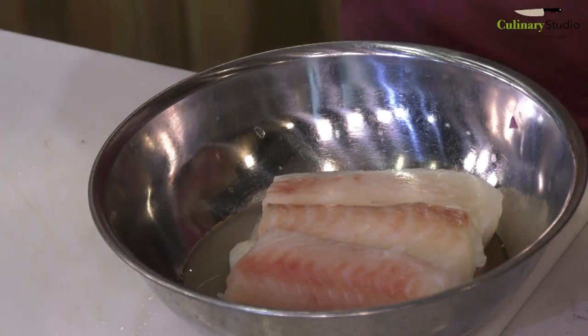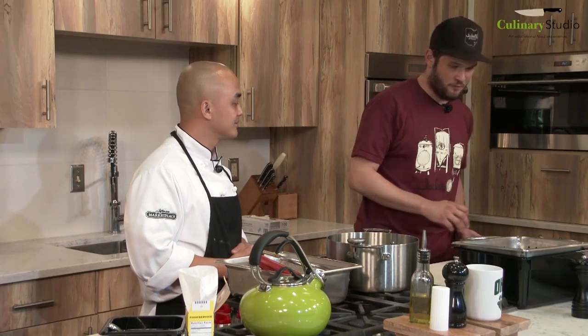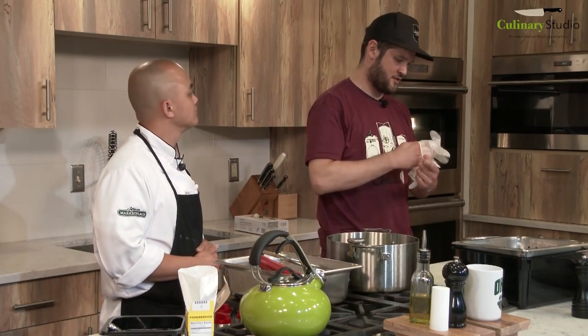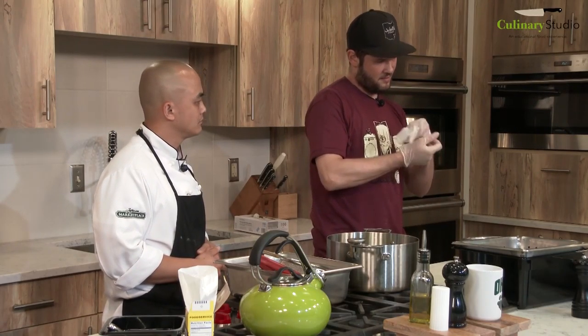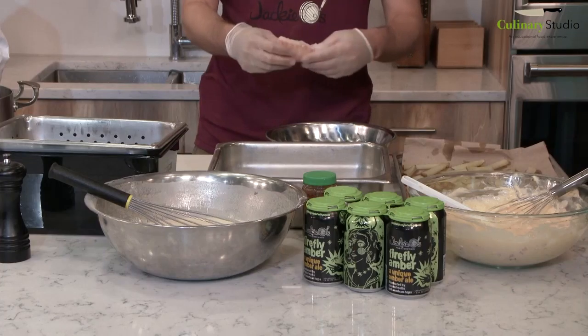Usually what I like to do is fry the fish first so that I can kind of calm down before you eat it, because you can take that out and you can fry your fries. If you do it the other way, you cook your fries and your fries will be soggy, and then you bite into your fish and it'll burn your mouth off because it's raging hot. So I usually find that's the best order to do things in.